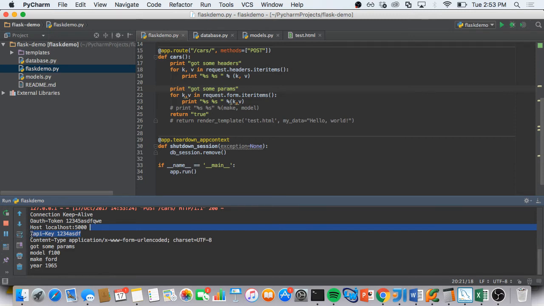So I've set my headers and my parameters. Now you might be wondering, why would I ever set headers when I could just pass in parameters? Well, certain APIs only accept certain values in headers.